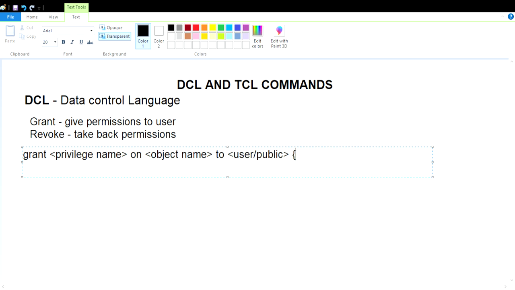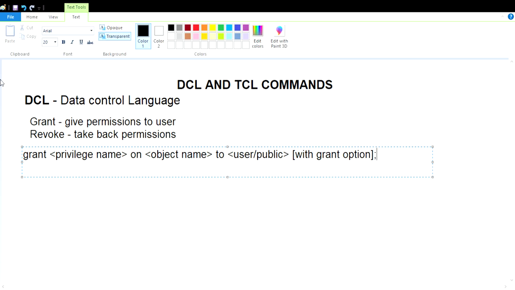Next one, with grant option. I will write it in a single line only, so there will be no confusion. So this is the syntax, and here we will see it one by one.